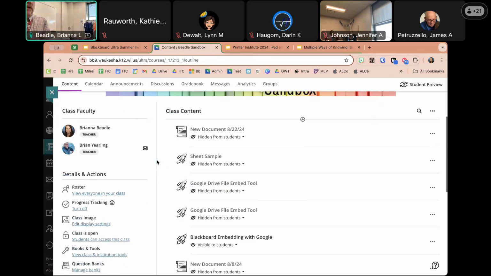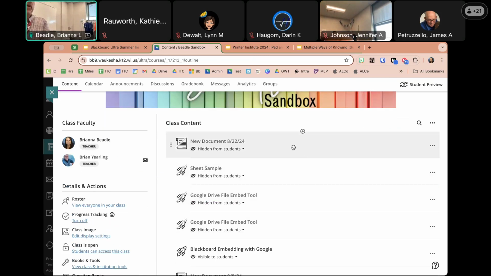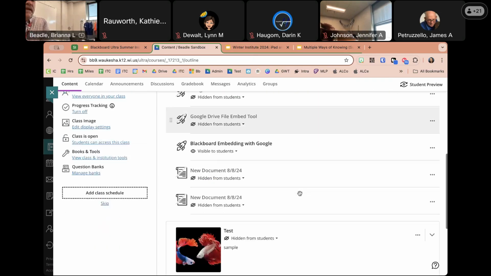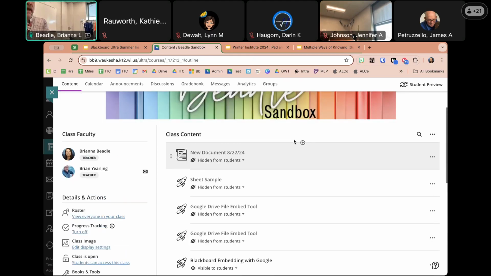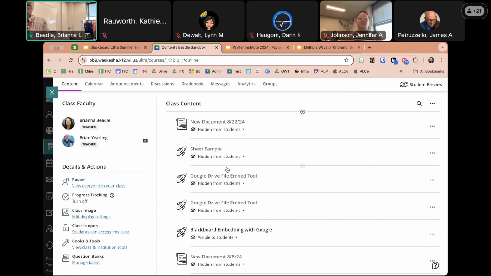Another change that we want to outline within the Blackboard Ultra classes: if you're used to those traditional or classic looking classes, our navigation was always along the left-hand side and the content displayed in the center. It's important to note now, your content is going to display down the middle of that page. And our class tools will look just a little bit different for students, but will be on the far left-hand side in the upper area.